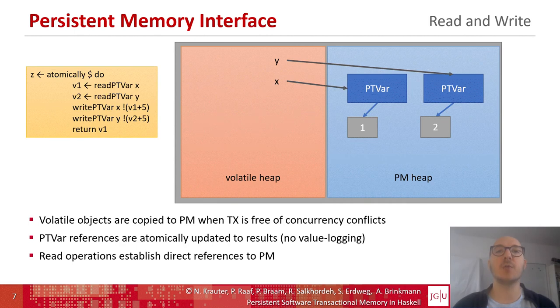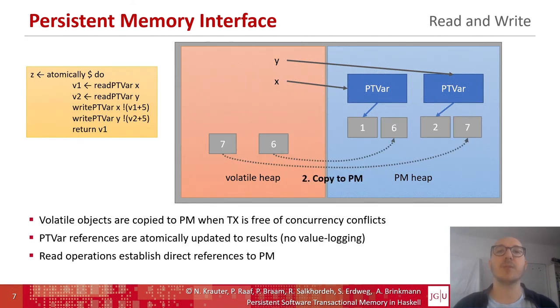In this example, you can see how PTVars can be jointly modified. Currently, there are X and Y in persistent memory, which we modify through the transaction, which you can see on the left. We first read them, and then we add 5 to each one of them. Only when STM ensures that the variables can be committed without any concurrency issues do we copy the data over to persistent memory. Then we use minimal logging to perform atomic pointer updates to ensure power fail-safe execution. We do not need to log anything else, as our automatic memory management will take care of collecting any leftover data in the next run. Finally, Z is returned as a direct reference into the persistent memory heap, which can be used as any other Haskell expression.